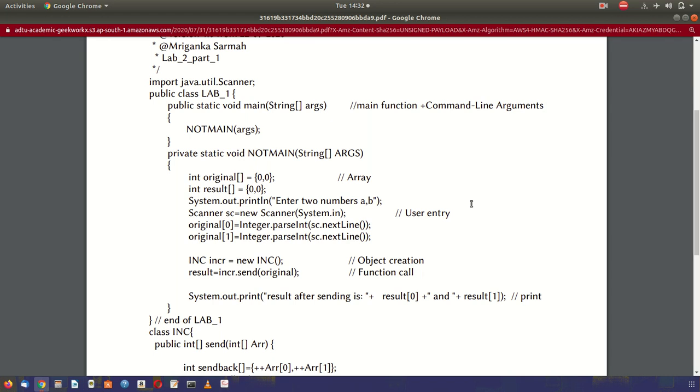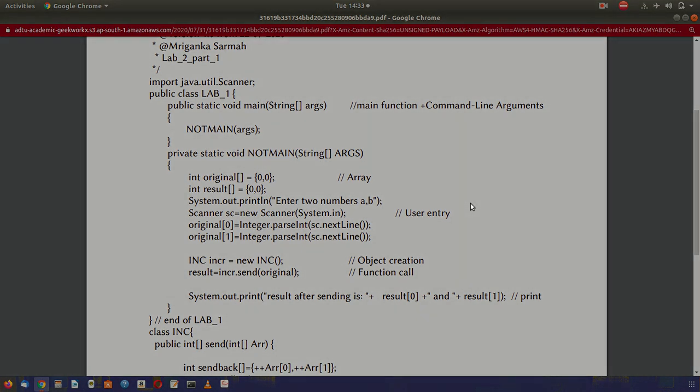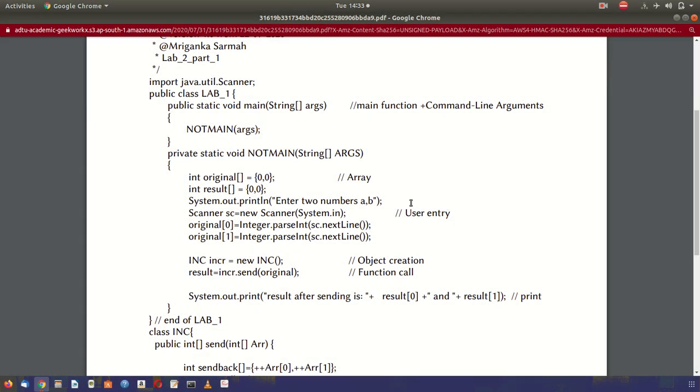You will not directly write import Scanner, because you need to define the path where Scanner is contained, the complete path. The Java folder contains many packages and classes, including user defined classes. These are library classes: util is a library class, already built in, and Scanner is a library class, already built in, and you will use it.